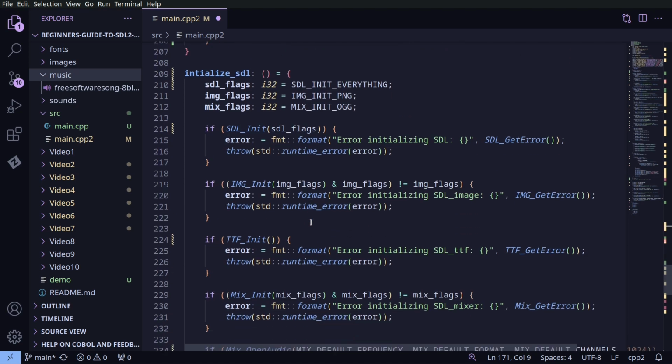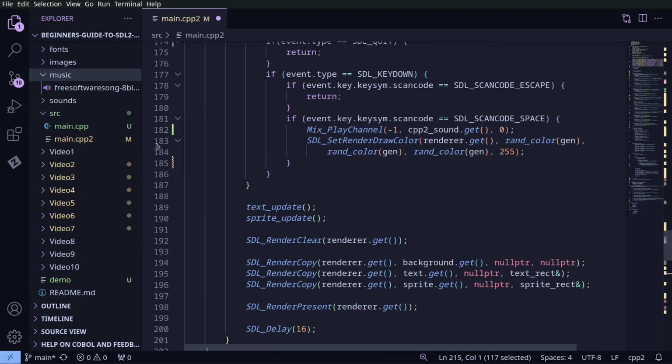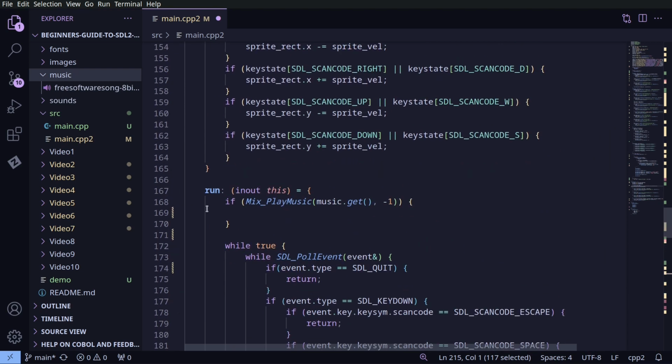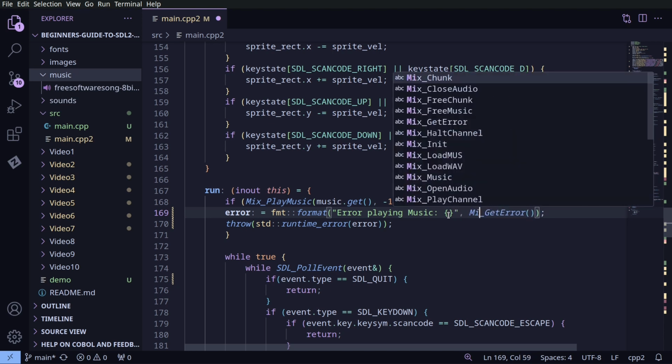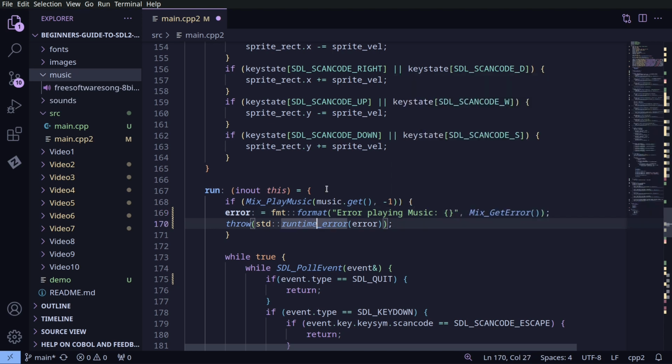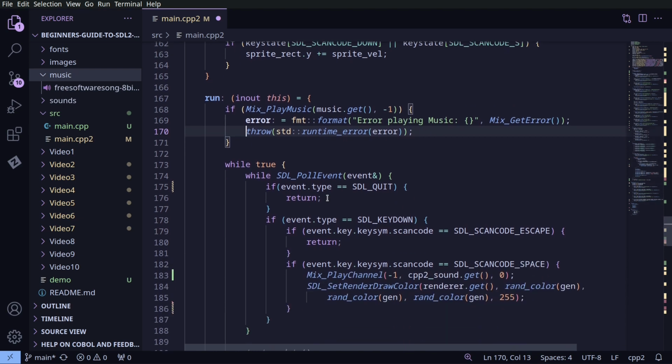Just need to grab an error message from here somewhere. The error, we'll say playing music. This will be Mix. Yeah, that should be correct. So we're going to have music playing.